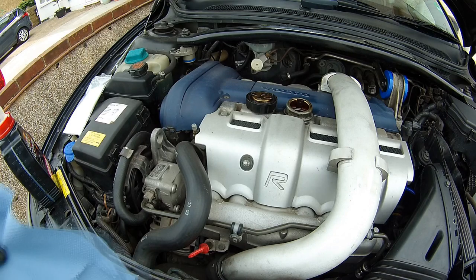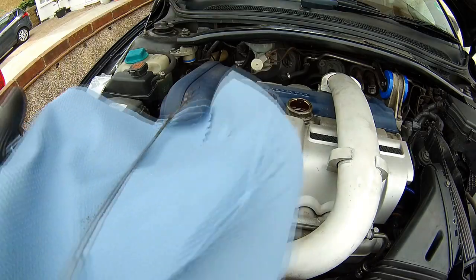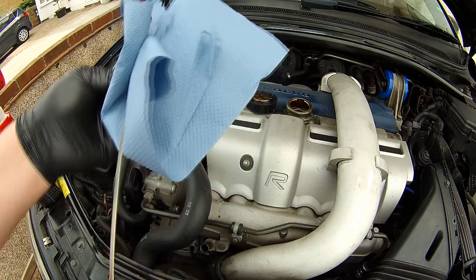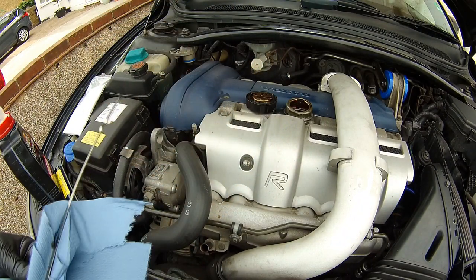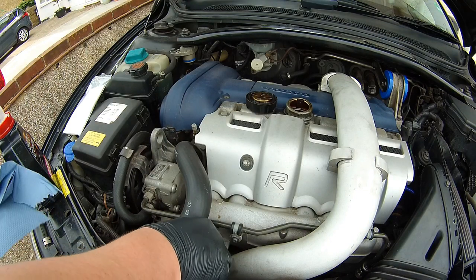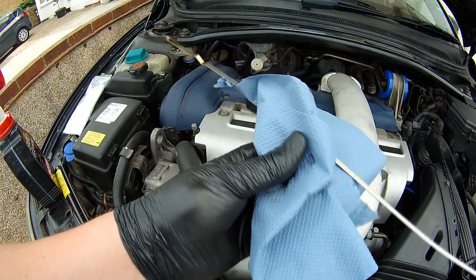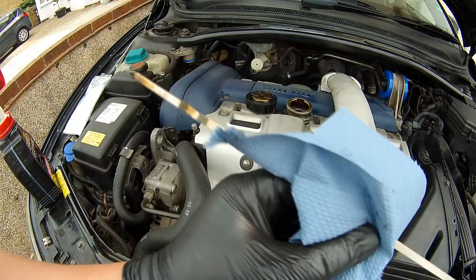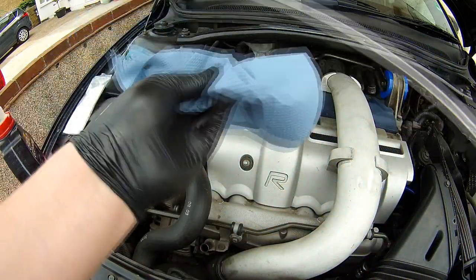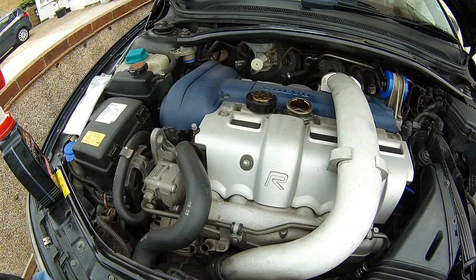Right, I've turned the engine off. I'm just going to check the dipstick to see what level we are with the oil. Give it a good wipe, and you need to put it back in so you get an accurate level. So you need to check the line on the dipstick to see if it's under or over. By the looks of it, it's under, so you need to top up a little bit more. So give it another wipe again and put it back in.